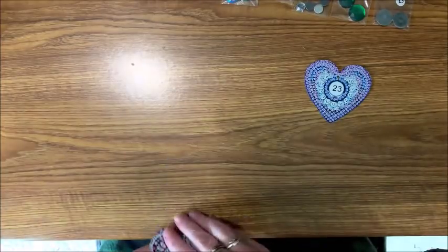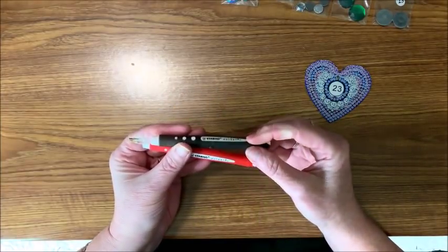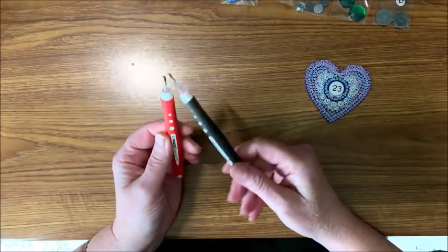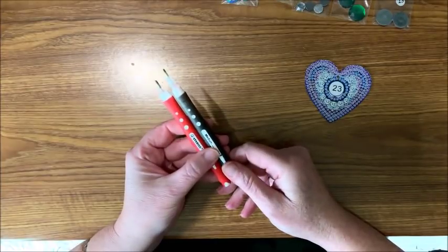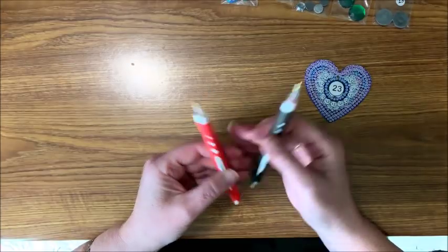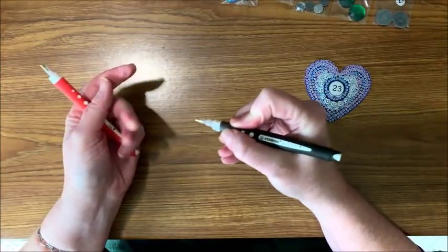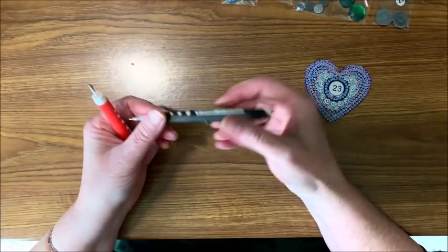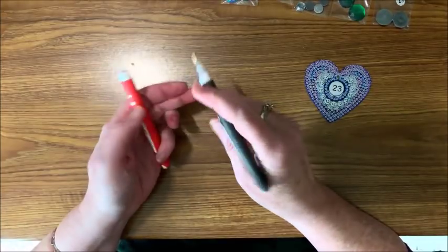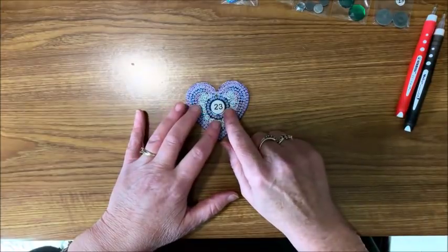I have a couple of my drill pins — these are ones I made out of Stabilo worker pins. I do have a video on how I converted these pins into drill pins, and I'll link that below. I've tried so many different drill pins from different sellers and I still always come back to these. It's a non-slip, almost rubbery grip on the outside so they're very comfortable to hold, and they're the right size — not too skinny, not too big.